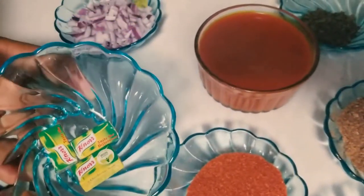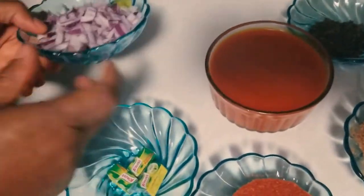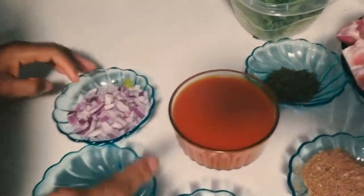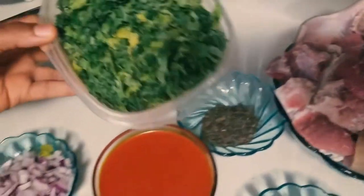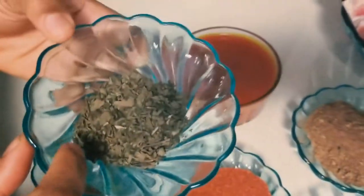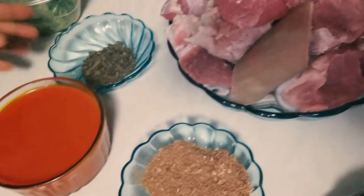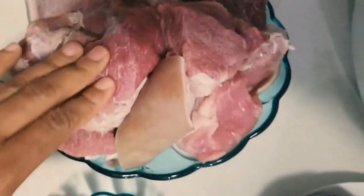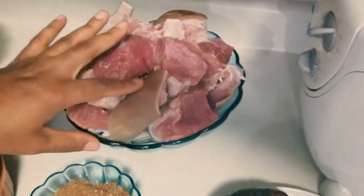You can use any seasoning maggi you want. These onions, I'm going to use these onions to boil out the meat. This palm oil. This kale leaf. And this is bitter leaf, the dry one. And this is the meat. I'm going to use this beef and the cow skin.